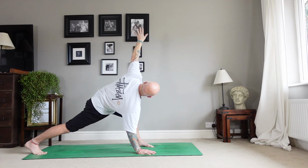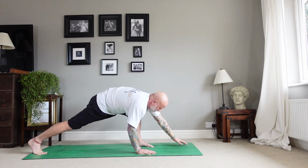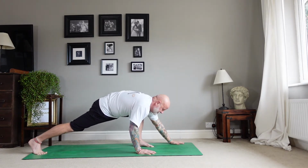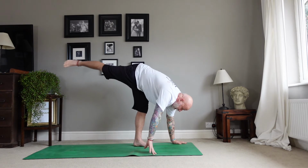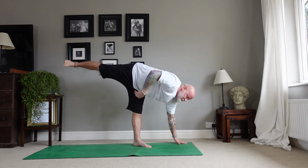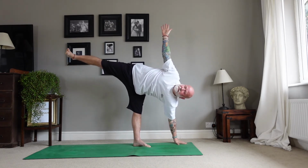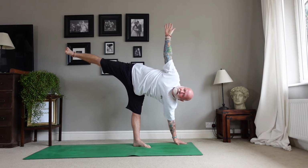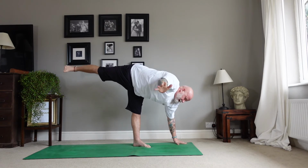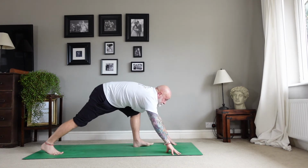And from here we're going to take that left hand, bring it down to the mat, but reach forward and slightly out to the left. I'm going to take the weight forward over your left thigh, raise the right leg up, and if you can, raise the right hand, coming to half moon. Lower your right hand down, lower the right leg down, and turn to runner's lunge.